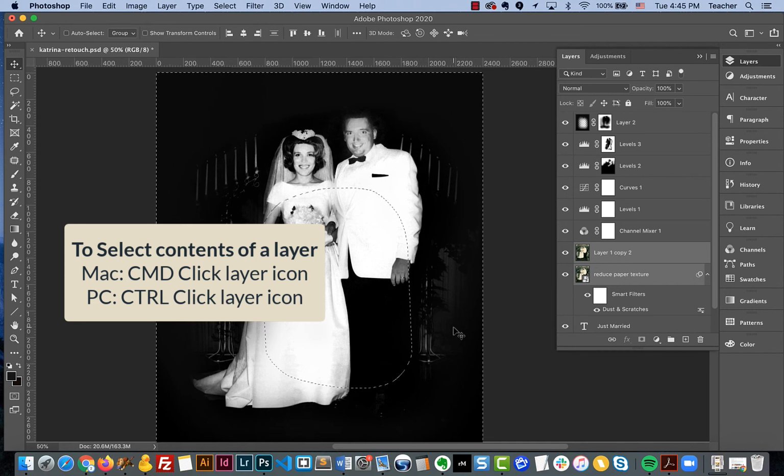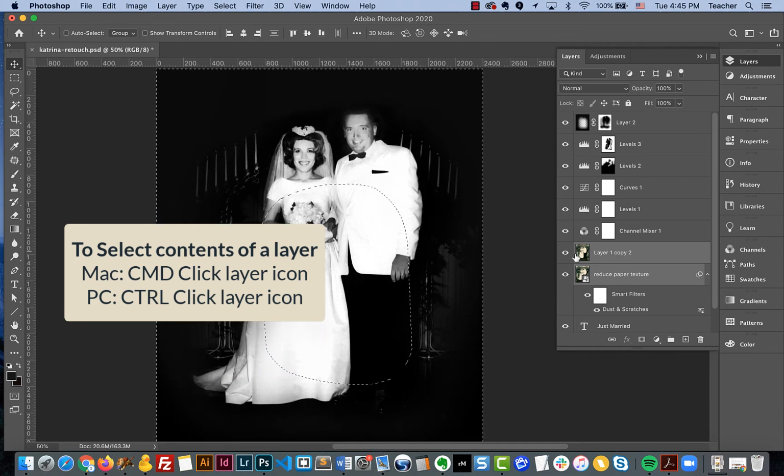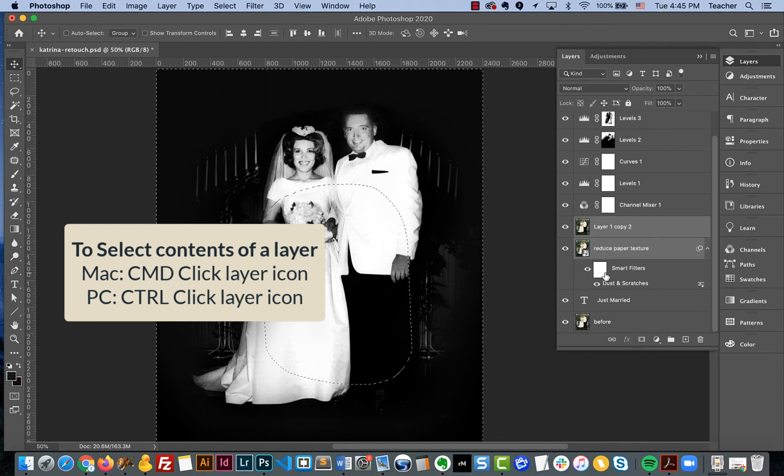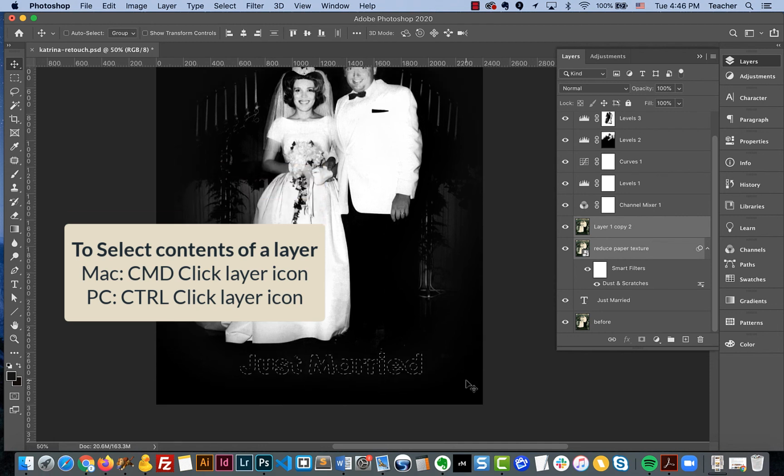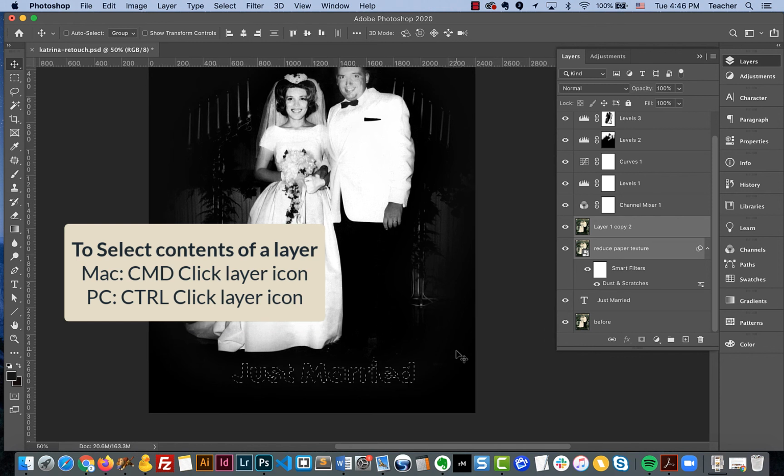Now obviously if it's got things like gradients, it may not be as great of a selection as other things, and if you want to deselect, just Command D is that shortcut. But let's say for instance this type, I want to select it. I hold down the Command key, and now it's magically selected. So whatever is on that layer, it will select if you press Command and click on the actual preview for that layer. And then if you are on PC, obviously it's going to be Control.